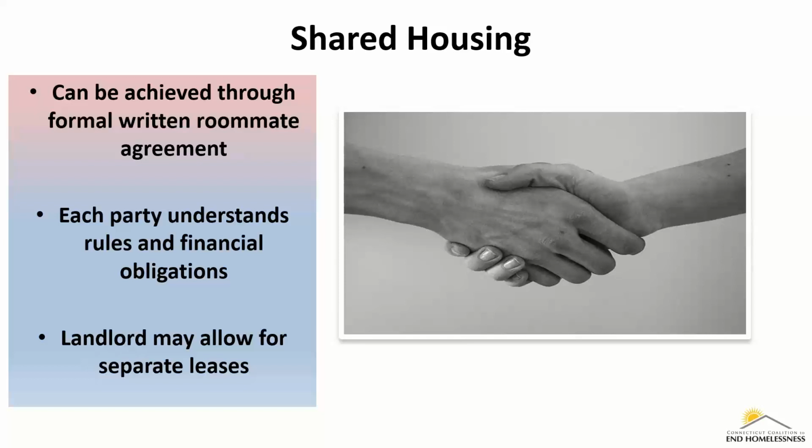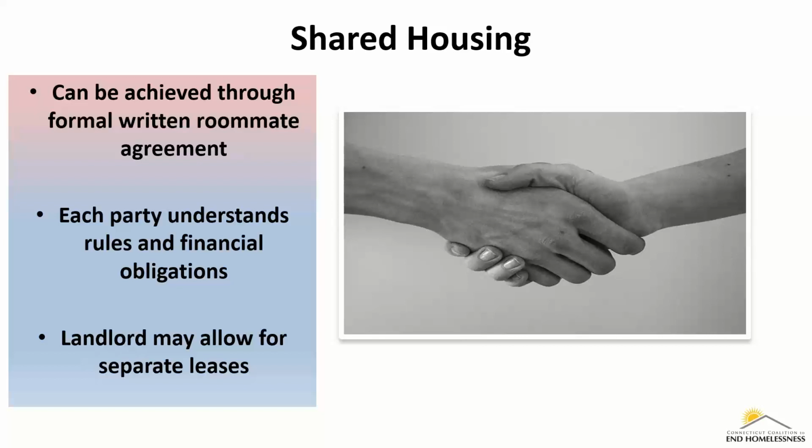Last I knew, that was still $771 a month. That may have changed in the past couple of months, but $771 a month is not enough for somebody to pay rent and have stable housing. So shared housing can be a great option for some people that are living at the poverty level. When we are discussing that as a possibility, there's some things that need to be worked through.